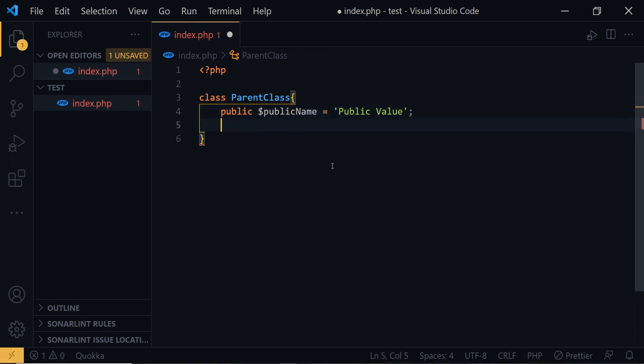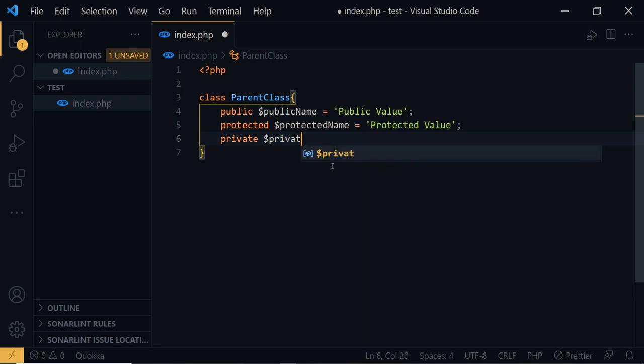And also I will add a protected one, protected name equal to protected value, and also private name equal to. Okay, now we have three types of access modifiers.